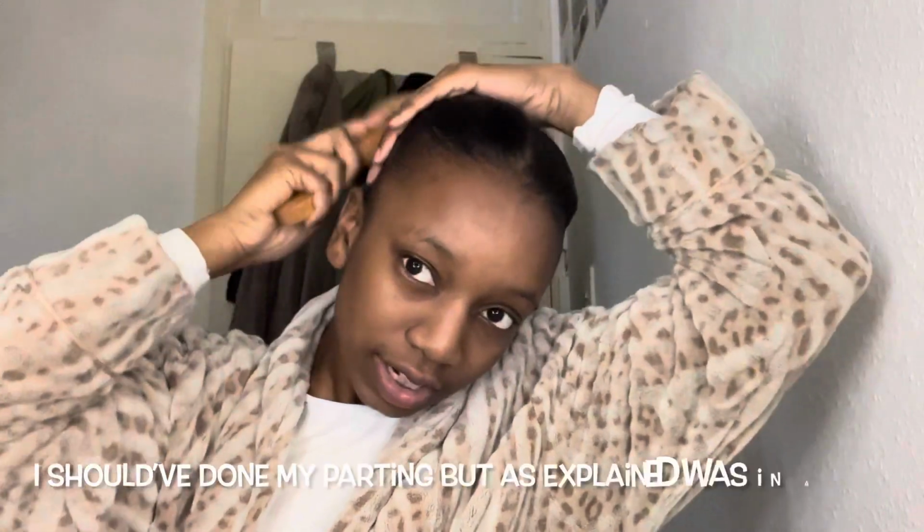And then I just get one of these brushes. You can literally get it from any black Afro-Caribbean hair shop. And you just push your hair back. You guys see this? Do you see the way it's just taking in my hair like that? I haven't put a lot of product on it and it's already practically slick. That's what we need to do. And look, this is the difference, this and this. Do you actually see the difference? Because I see it. But anyway, just do the same on the other side, just slick it back.